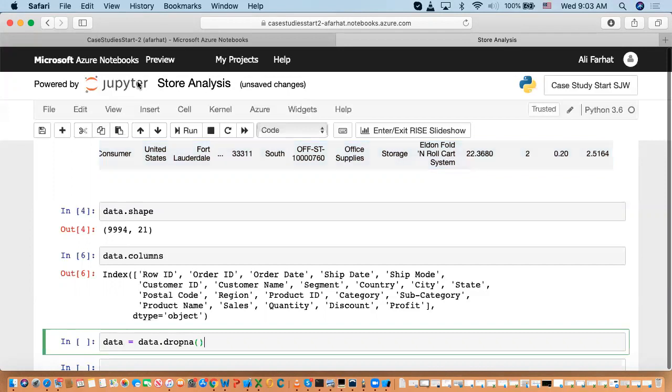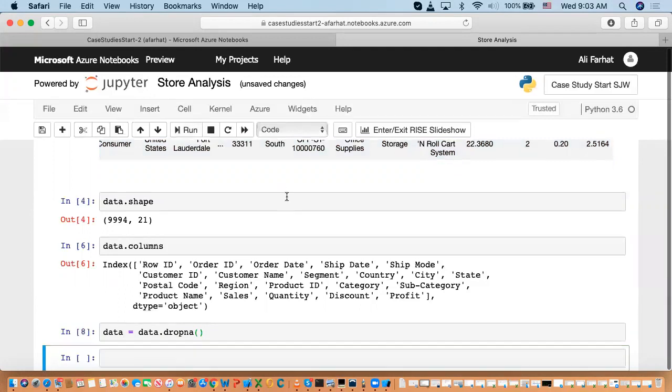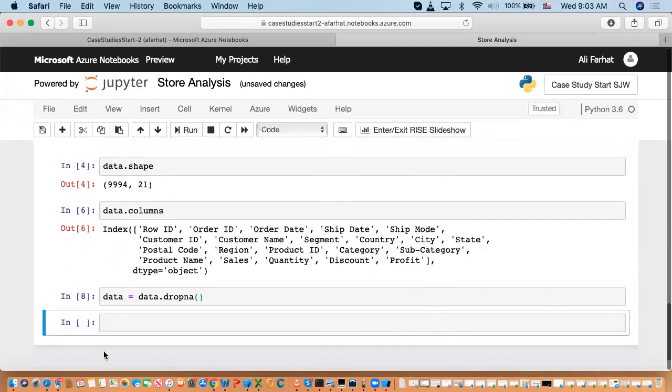So if I run this now, you'll see it ran okay. But I want to see if there is any difference between what we had originally and after we ran this command. How do we know if it dropped any rows?